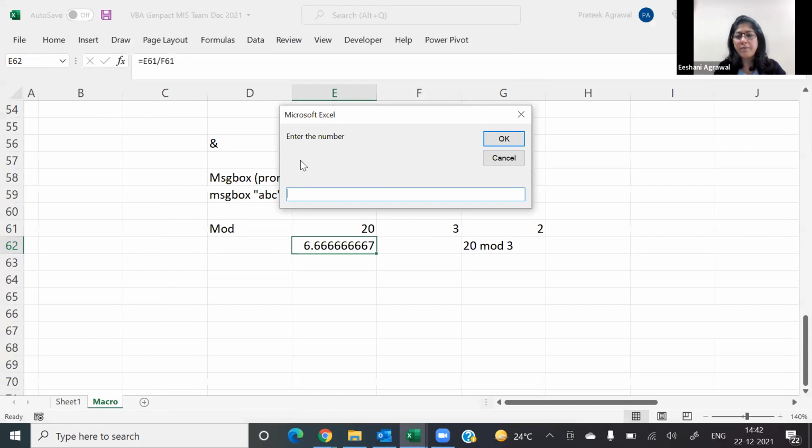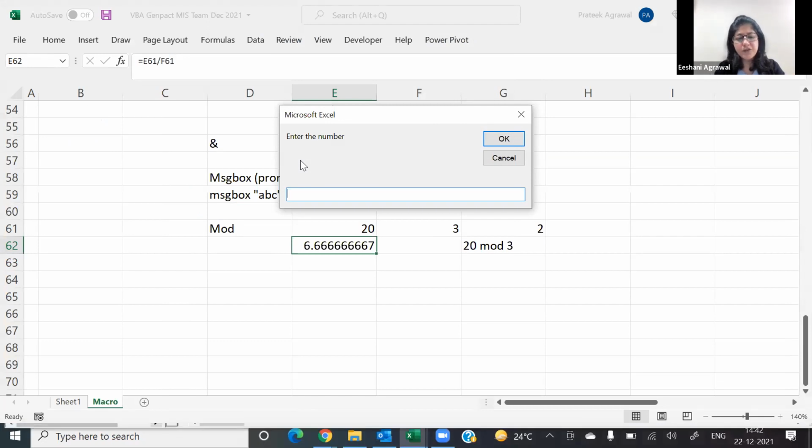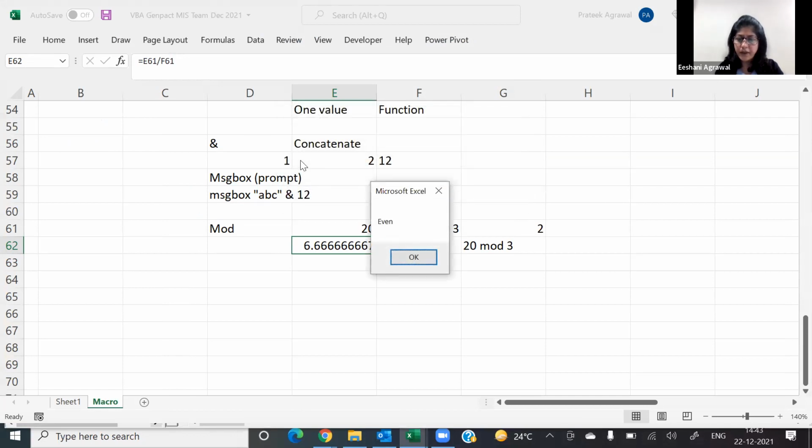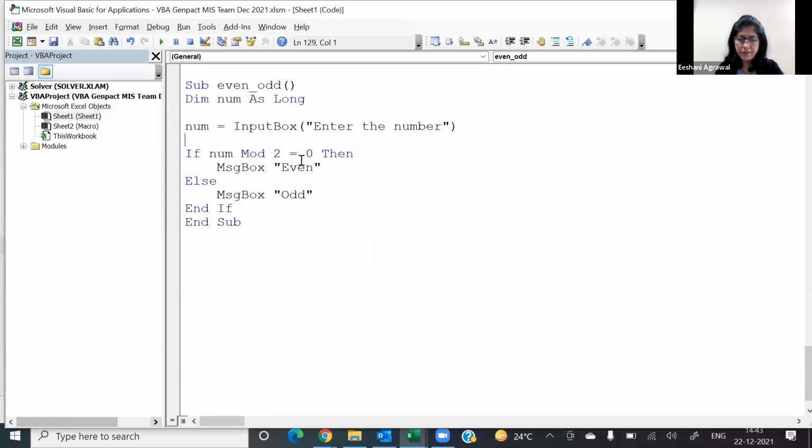Now, what is the number which gave you an error? I'm entering a random number, a 5 digit random number. Okay, something like this. It's working. Just a minute, let me check again. So, okay, now it's working for me also.